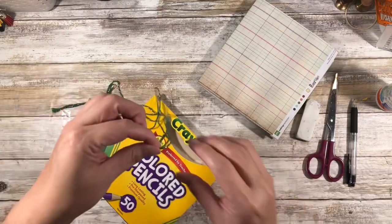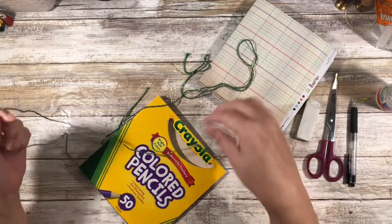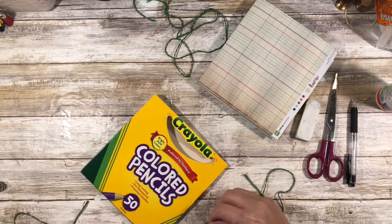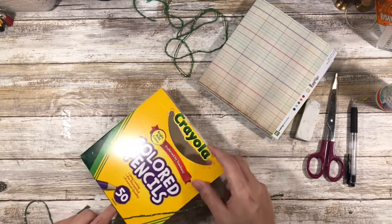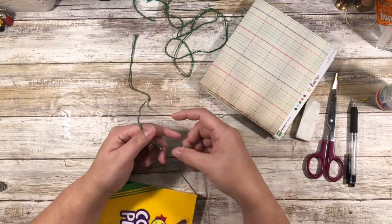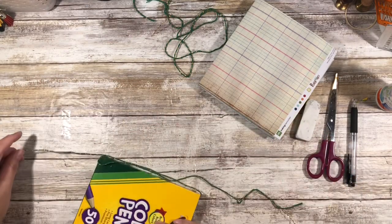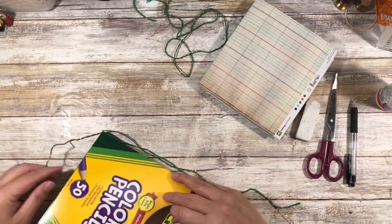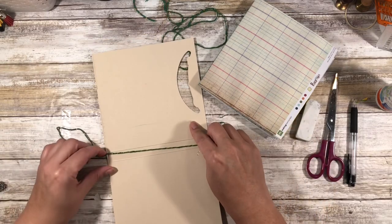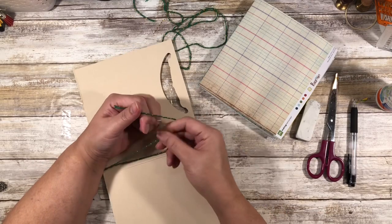I actually have some string here, and this I believe was part of Happy Mail that Kelly had sent to me, and I still have it, and it was just right there. I could use other kind of twine or something else, but I didn't pull that out. I literally saw this. It makes sense to use it since it is a junk journal. And so all I'm going to do is, as many times as it can go, thread it around this middle part.